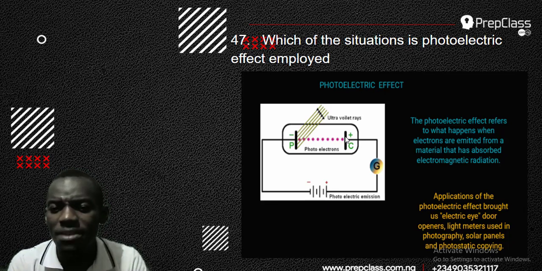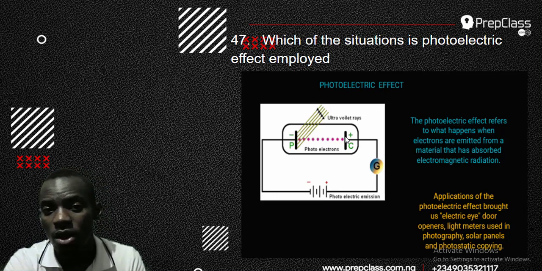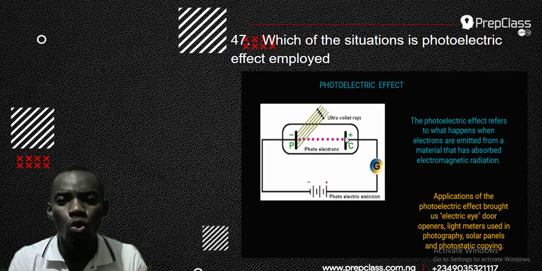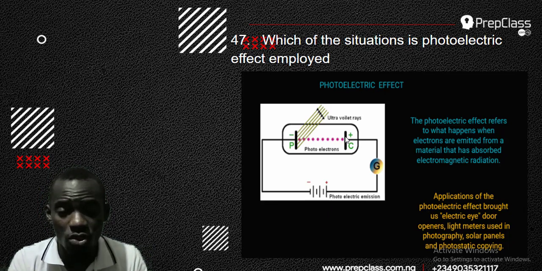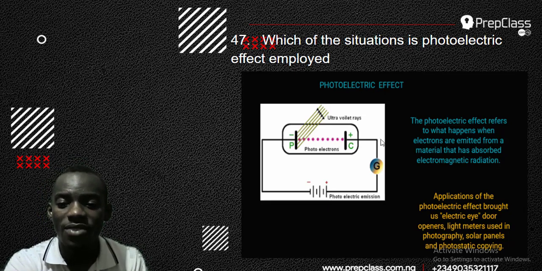produce current. So what we are saying is that you can see the door opening in an eatery, but what opened that door is an electron. That electron cannot be seen, but it acts as a wire that helps to connect to something. When you are coming to the door, you block the light. When you block the light, the light sensitive stuff notices you and completes the circuit by making electrons flow, and that electron flow completes the circuit and the door responds. So that's what we call the photoelectric effect.